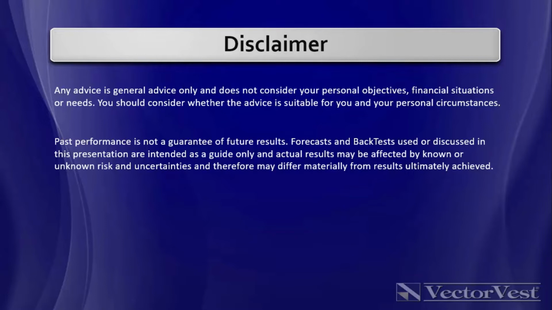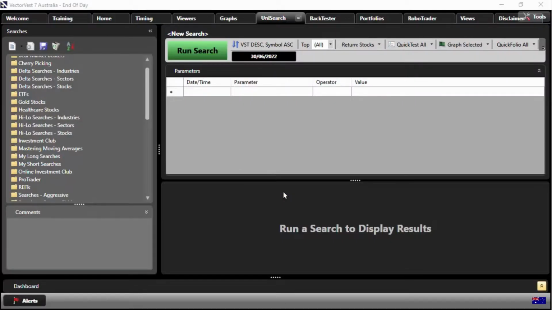Let's jump into it. So in the weekly essay there, we have put together some of the best performing stocks, and I want to show you how you can do this with the power of VectorVest. It's really easy to do. You don't have to do it, of course, I've done it all for you already. But if you choose, I would highly recommend practicing this technique here. It's nice and easy to do, and it gives you some great examples there of top performing stocks.